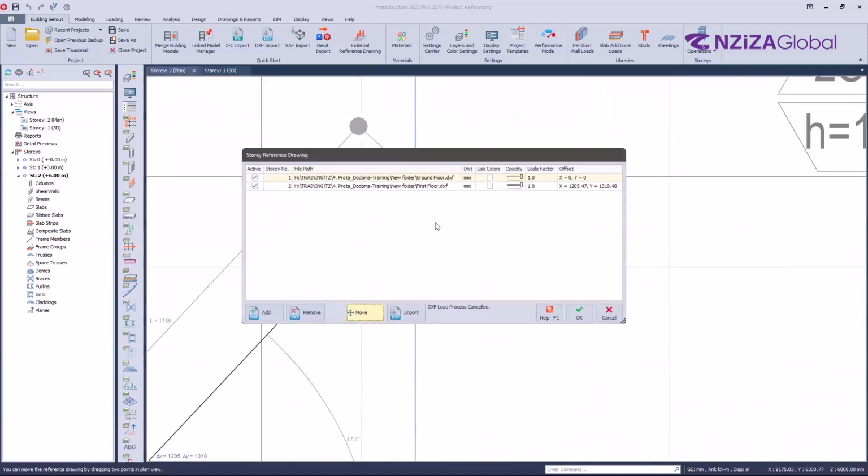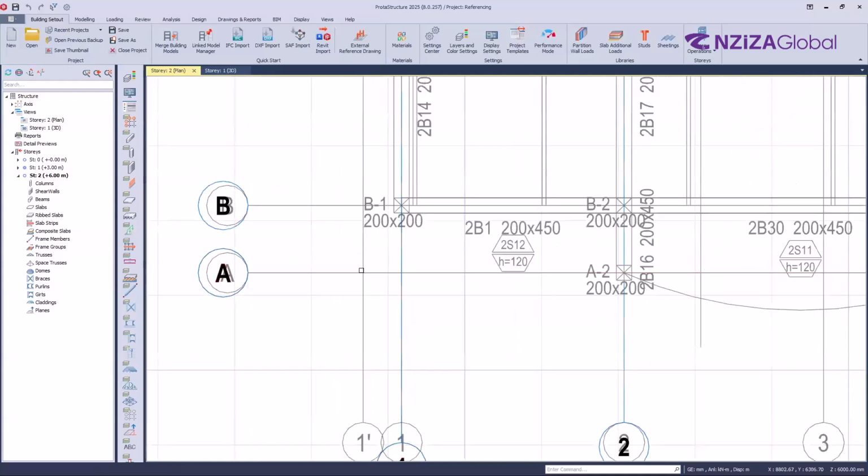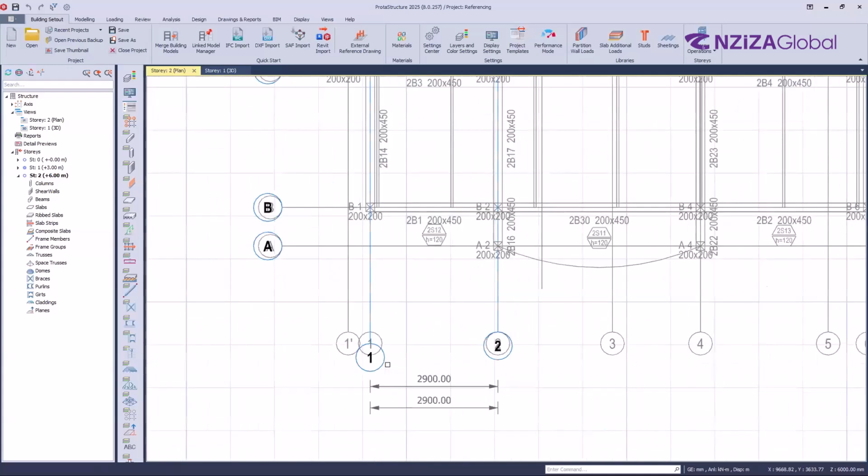Again, after clicking there, you will have this box. And under offset, you will see the distance that you have moved in X and Y direction. So it is no longer 0, 0. Then yes, that's what I want to achieve. Then click on OK. So if I click on OK, now you will see that it is aligned.